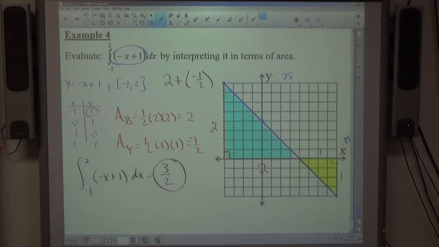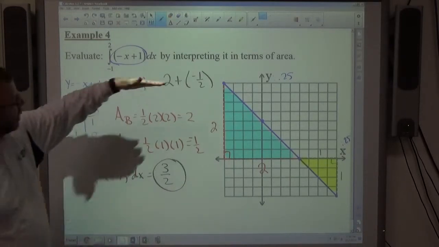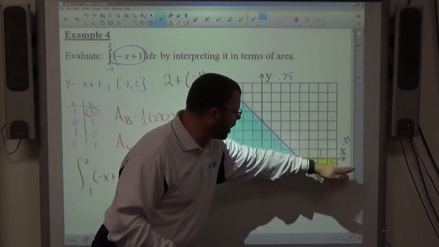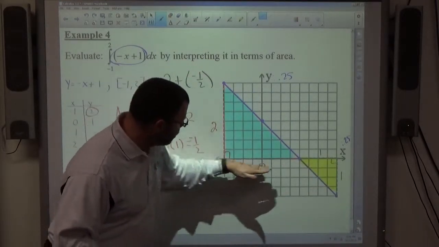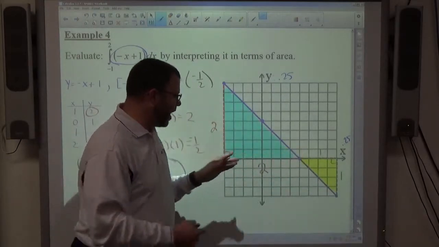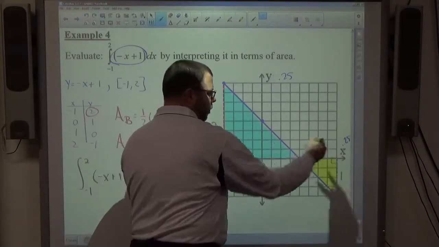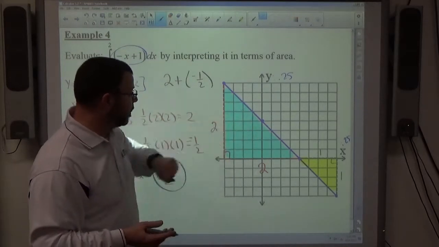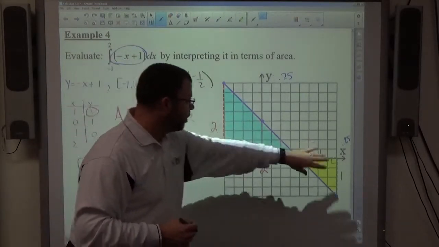And again, what we're going to do is graph. Always go from the graph straight to the x-axis, either up or down, whichever way it takes. And then the other dimension is just the x-axis through the interval from -2 all the way to 1. Or sorry, -1 all the way to 2. And then, again, you just look at the figures created. There's a triangle, there's a triangle.